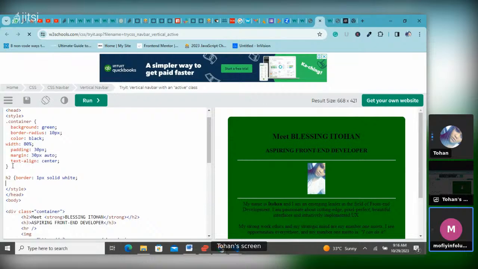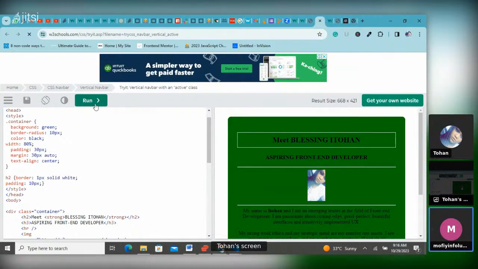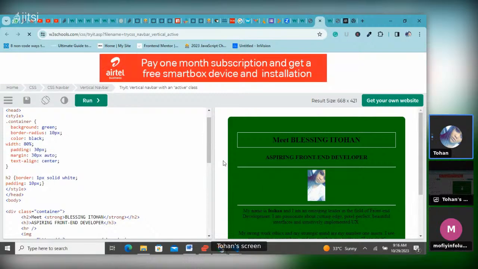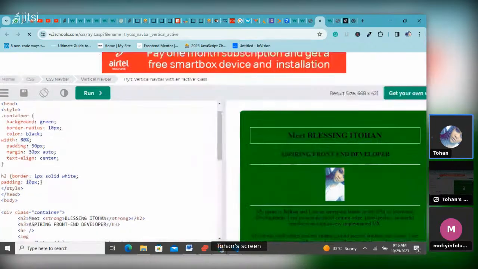And I say padding. Let me give it a padding of 5px or 10px. I don't know how many px you used in your padding, because it's so big. How many did you use on your page? I think you used 20. Maybe you should change it to 10. When you use it like this, it's actually looking more fine. It's not too much. I just gave this one 10px. You see, it's looking very fine.